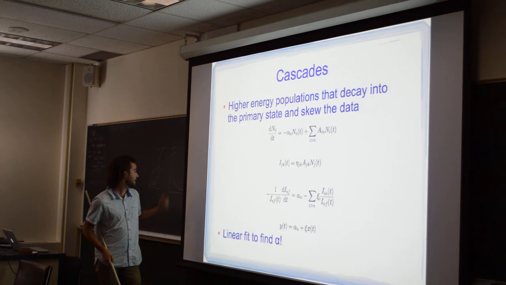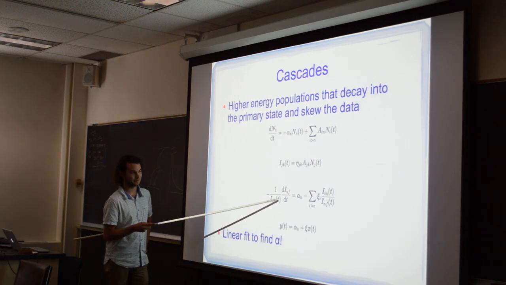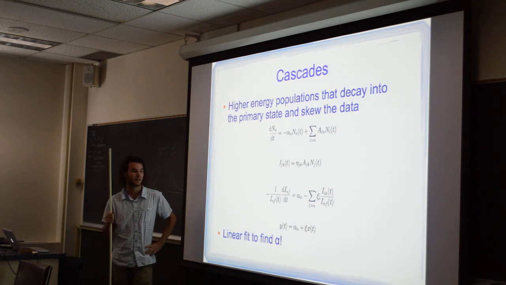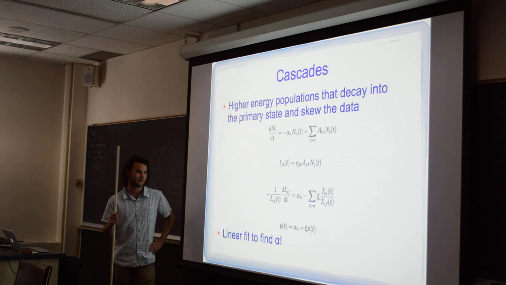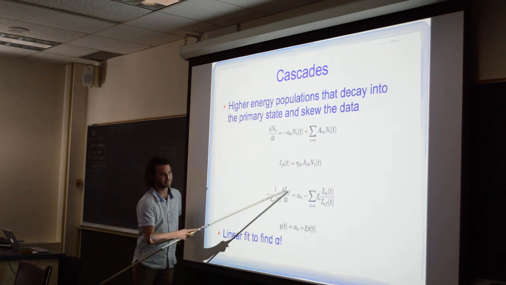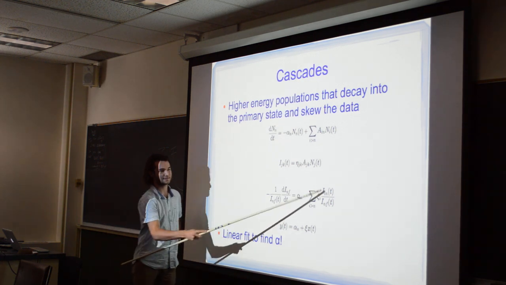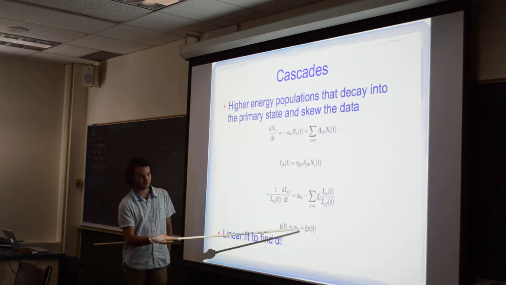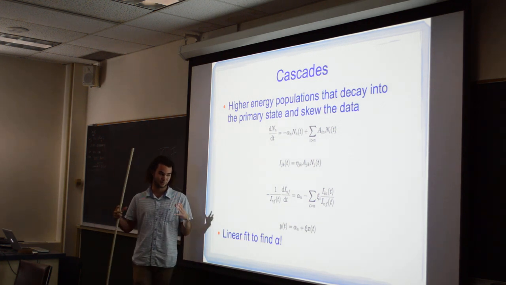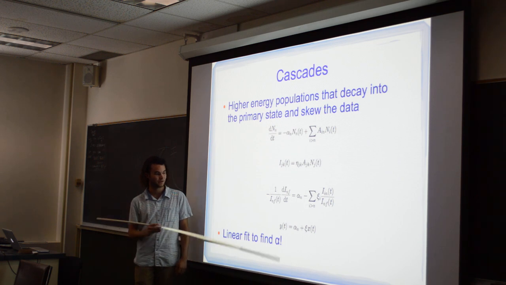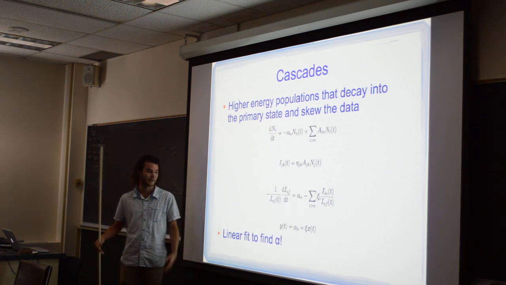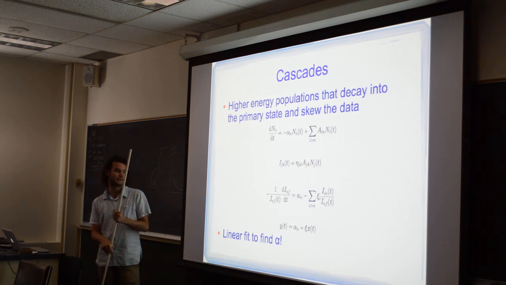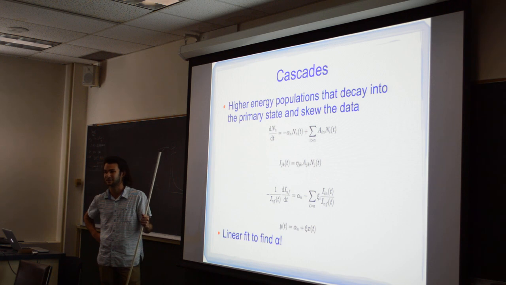Since we can measure these intensities in the lab, this is a known value, this is a known value, and this is a known value. Plus, this is the intensity of the cascade, and through literature searches, we can find the data on that. So then we can treat this as one known value, y of t, and this as a known value, x of t. If there's only one cascade, which is what we believe is going on in our data, you end up with this equation, which is linear, which is great, because when you plot your data, you can look for the y-intercept, and that's your alpha. It's also important to note that alpha, the probability that it will decay, is the reciprocal of your mean life, which is our final goal.